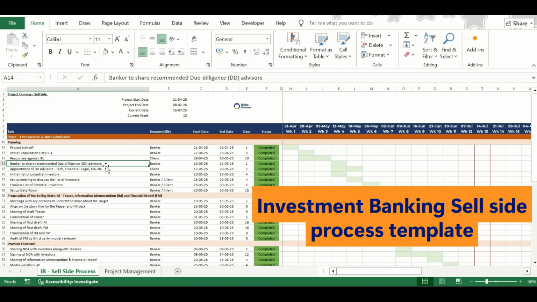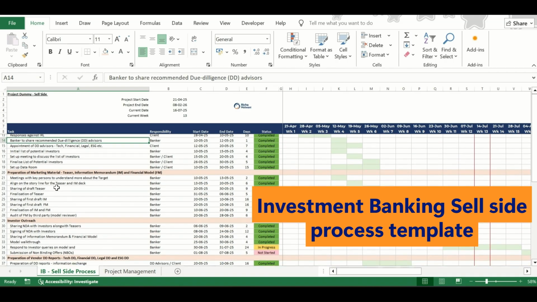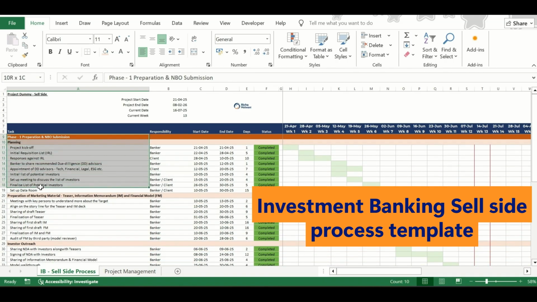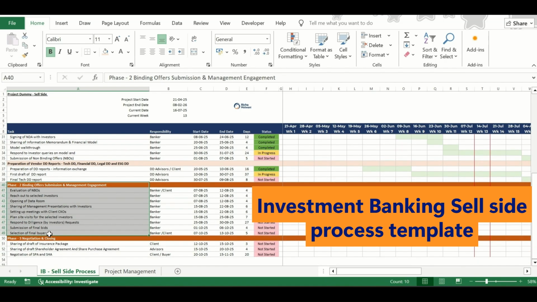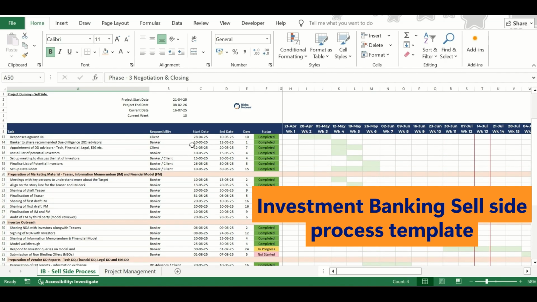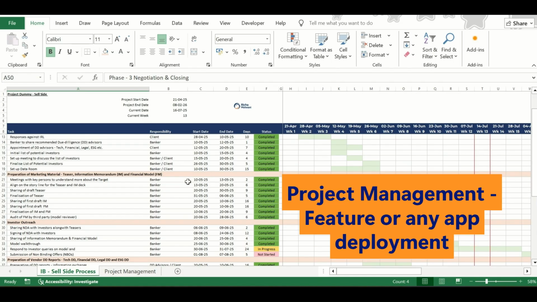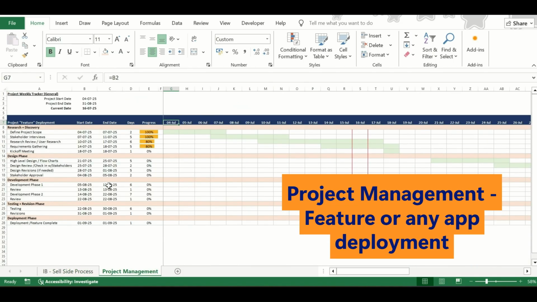One is used for an actual investment banking sell side deal timeline. This is the actual sell side process template, with phase 1 preparation and NBO submission, phase 2 binding offer submission and management engagement, and phase 3 negotiation and closing. This is the actual template that we use in investment banking, and the second template is for any project or feature deployment that project managers or product managers use.